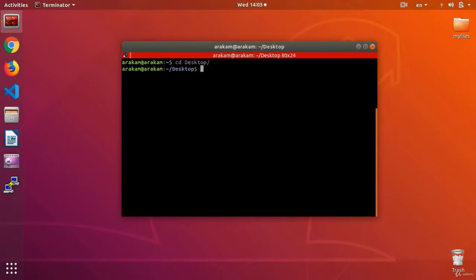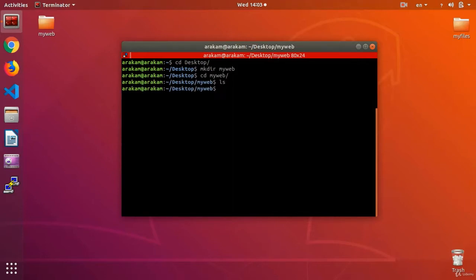On the first step, I enter the desktop folder and make a new folder, for instance, mkdir myweb. Yes, this myweb folder, as you notice, has been made on the desktop. Now I enter. As you see here, when I hit ls, it is empty, naturally, because we have not made any changes yet. The first thing I do is to name it myweb, which is my new website. You can choose any other name of your own for your new website.